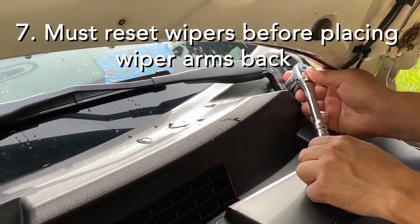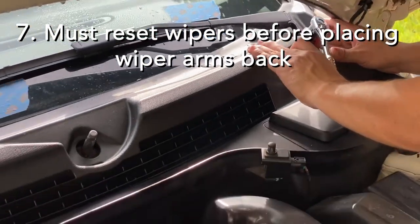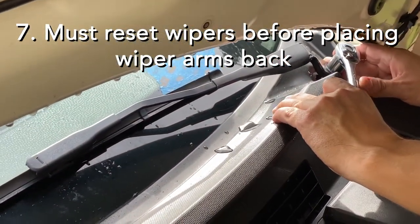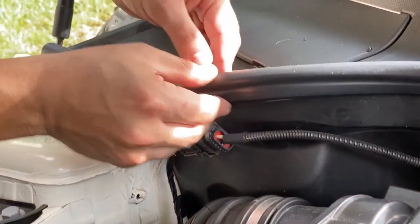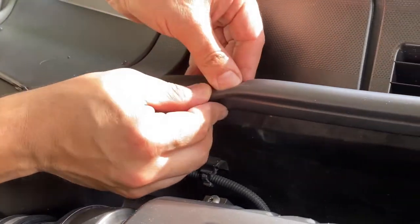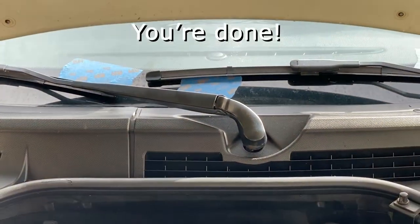You must reset the wipers before placing the wiper arms. Place the cover seal back. And there you have it.